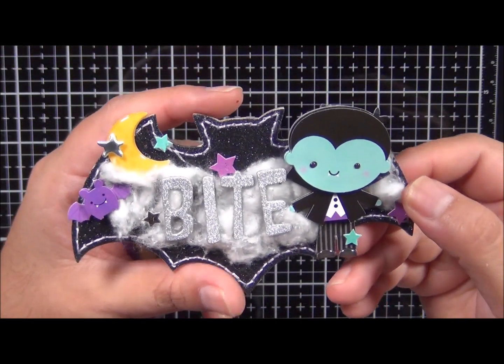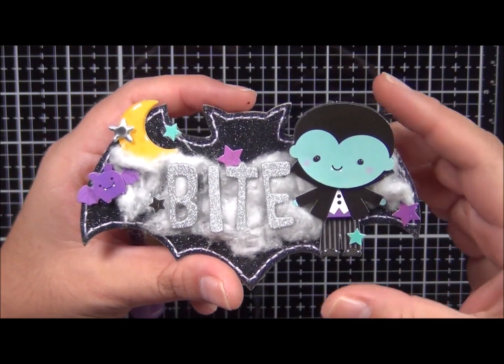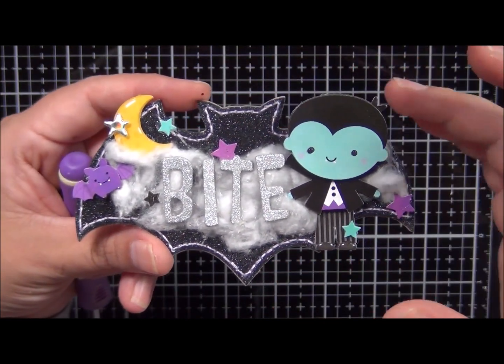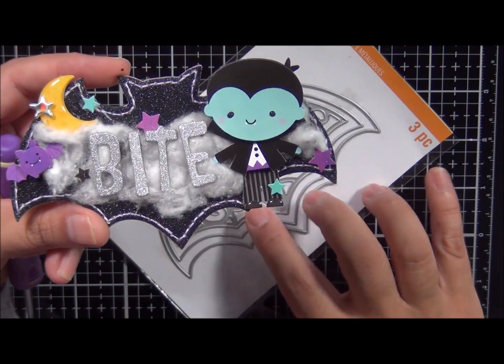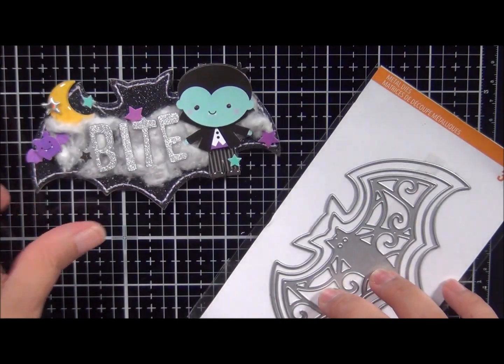And then I'm going to hand sew, and then we'll move on to the next step, which is the easiest, you guys. Again, I don't want to show you guys this because I don't want to make the videos too long, but I'm going to go ahead and skip that step of actually cutting the die pieces, adhering them, and then hand sewing. And then we'll come back to move on to the next one.